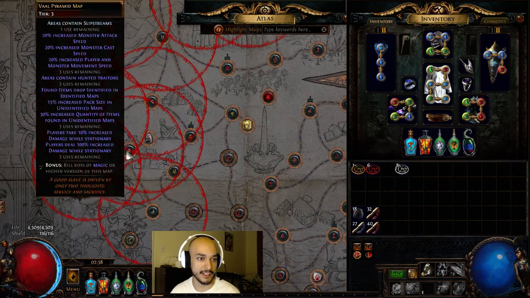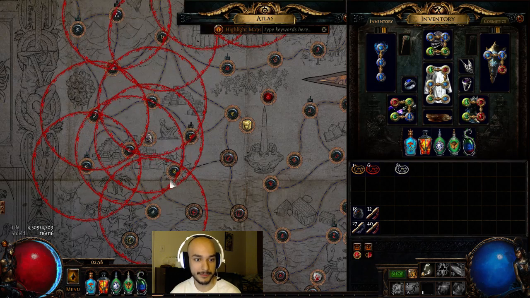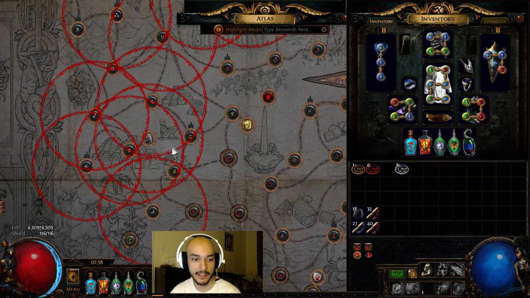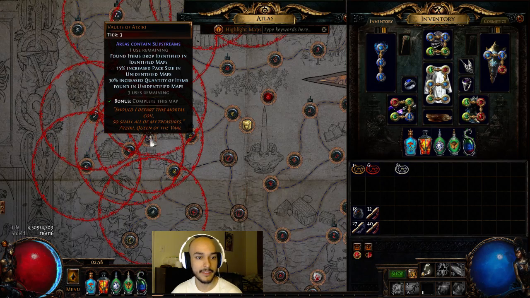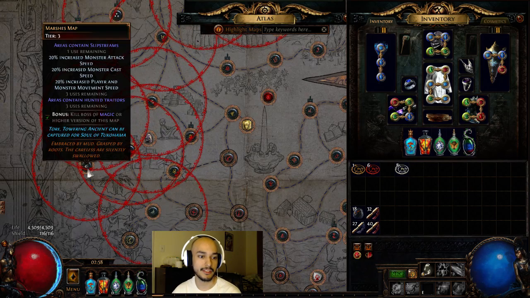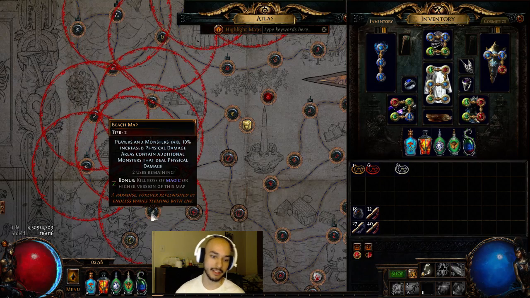Another one that really sucks is slipstreams. Slipstreams are just a waste of a mod, right? All they do is put little patches of shit on the ground to make things run faster. It's a waste, so I put slipstreams here. So now this has slipstreams, and whenever I put that here, this can't get slipstreams. So what you do is you get all the shitty ones here. Found items drop identified, that's garbage.